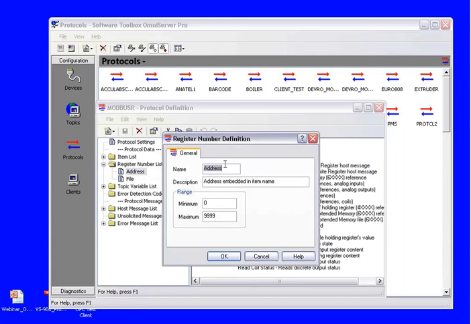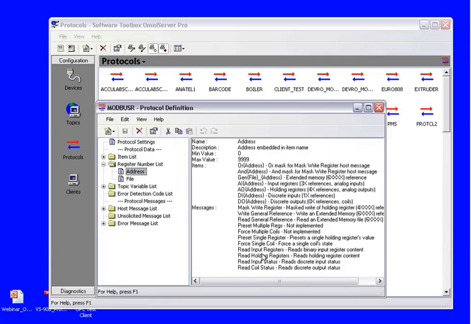The name here is going to be used whenever you're referencing the register, whether it's in a message where the actual value is going to be placed, or when you're creating an item that's using the register. The range that's defined down here is 0 to 9,999, which means that any item that's using this register as part of its item name is going to end up having 10,000 instances of itself, all ending with the sequential number based on the range.